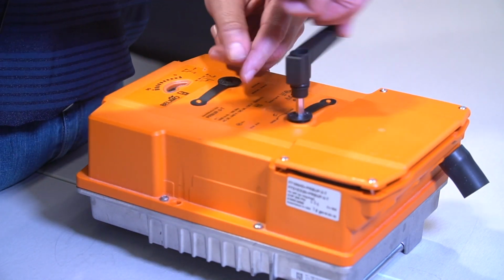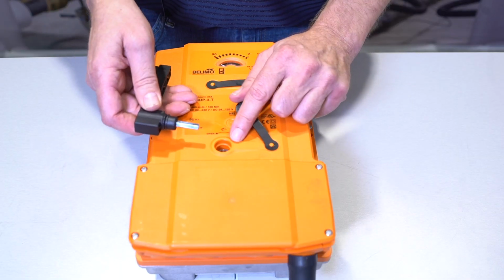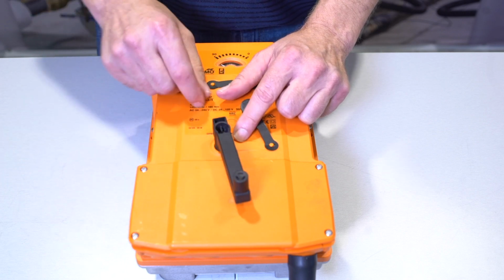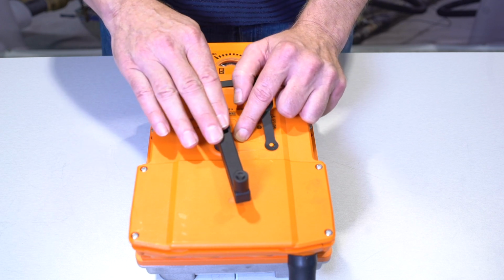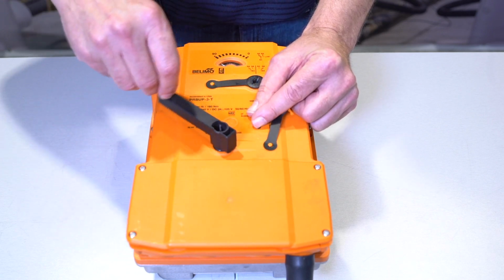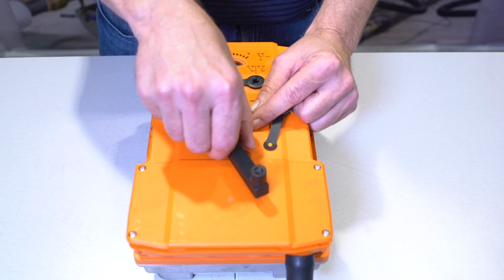This one over here is very similar. This particular hole is for the manual override, and when I place this hand crank in here, it overrides the control signal. It'll prevent the actuator from moving as long as the hand crank is in here. You can also manually change the position of the actuator, and you can move the valve manually.